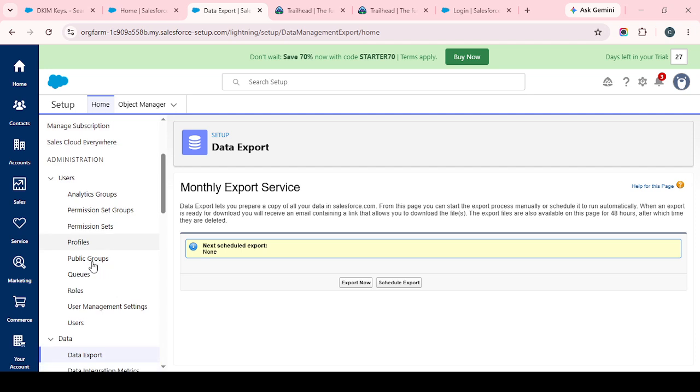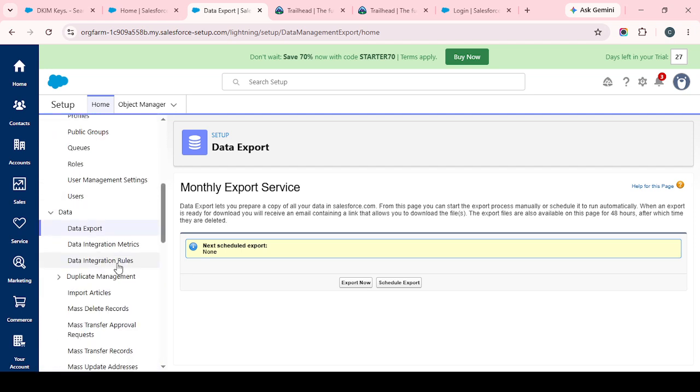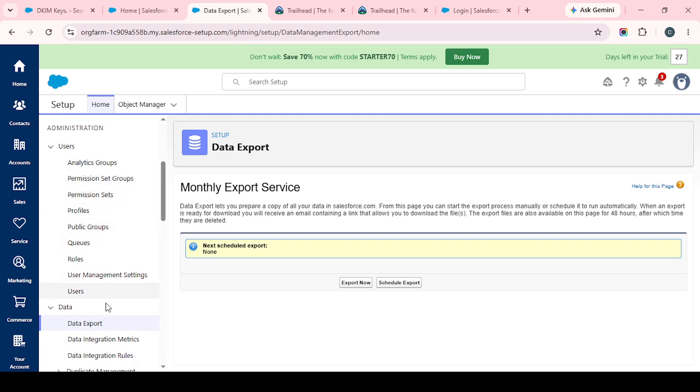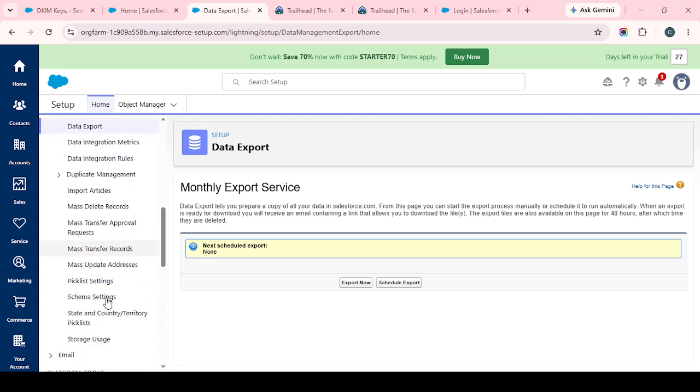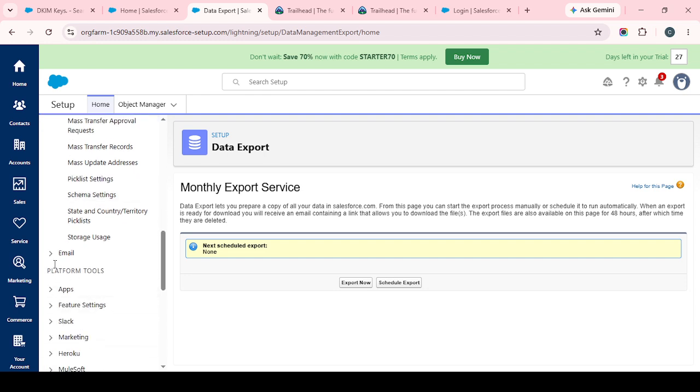On the edit screen, look for the checkbox labeled Enable Salesforce to Salesforce. Check that box to turn the feature on. Enabling this setting allows your organization to use the Salesforce to Salesforce functionality, which is designed to support data sharing connections between Salesforce organizations. This is an important first step if you plan to set up collaboration or share records across connected Salesforce environments. Once the box is checked, click Save.